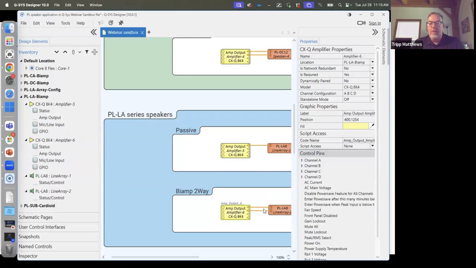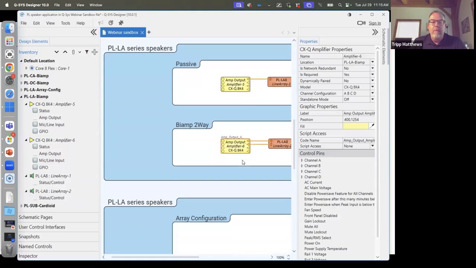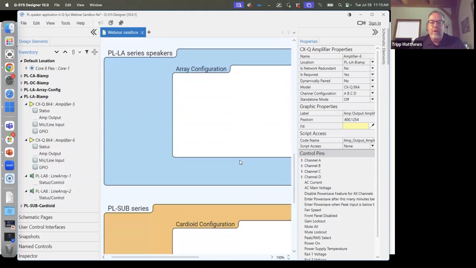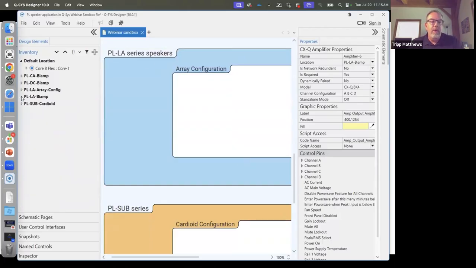And again, that gives you the ability to adjust some HF and LF if you want on the box, or some different upstream processing, however you'd like to do. That's really up to how your system design and config is done. The part we really want to focus on here is this array configuration, because we do most of the work for you by just putting in some information.